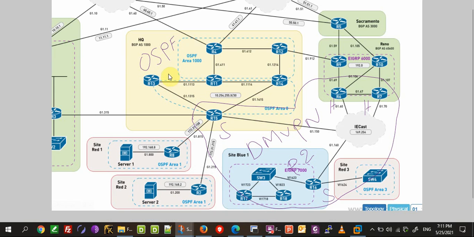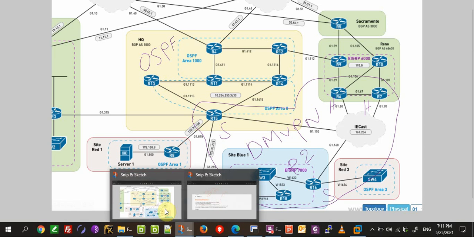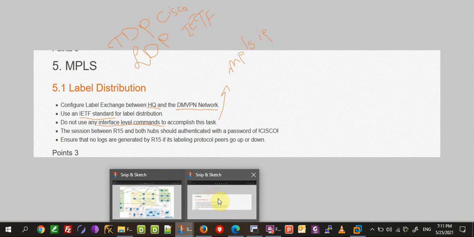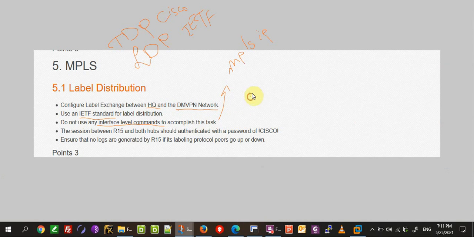All OSPF interfaces will automatically exchange label distribution.